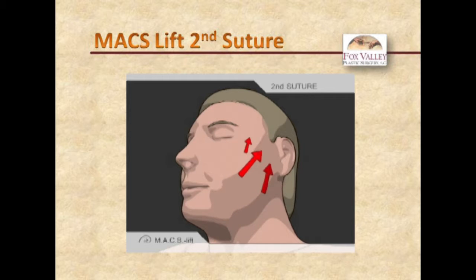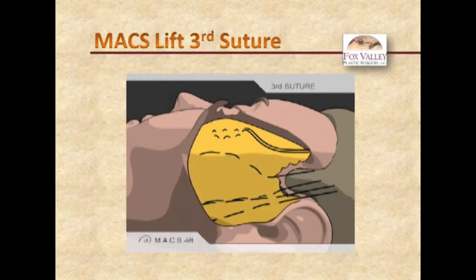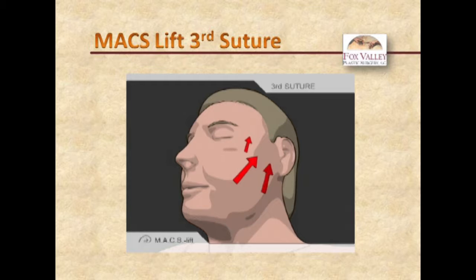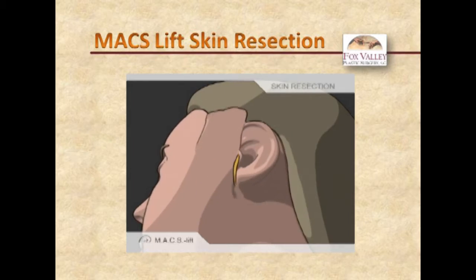Now they're pulling here, but it's pulling all the way across the midline of the neck. And so by doing that on both sides, it gives people all of this lift, and it's a vertical lift. It's not a horizontal lift. And by giving that vertical lift, all that's left really to do is without tension, without tightness, just peel off this extra skin that's bunched up right here and sew it. This operation takes about 2.5 hours to do. It has a significantly lower risk of injury to the nerve.